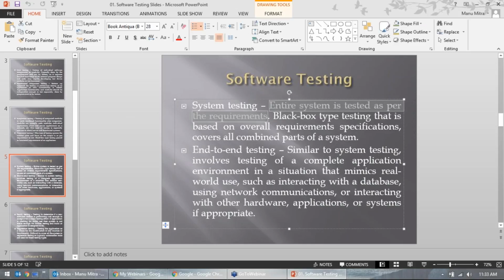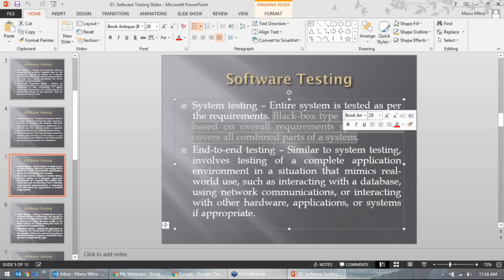Again, it's as per the requirements. If the requirement says you have to do that, then you have to do that. So you see, system testing comes under black box testing, which is based on the overall system.